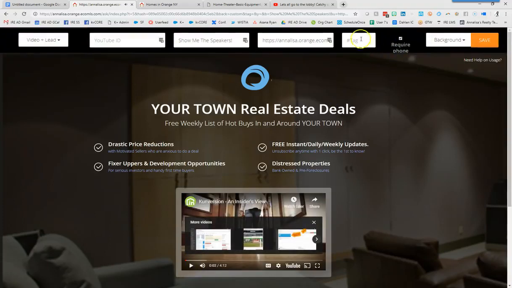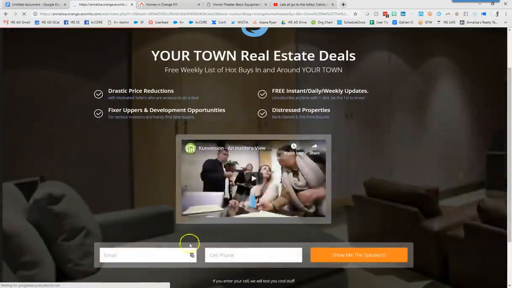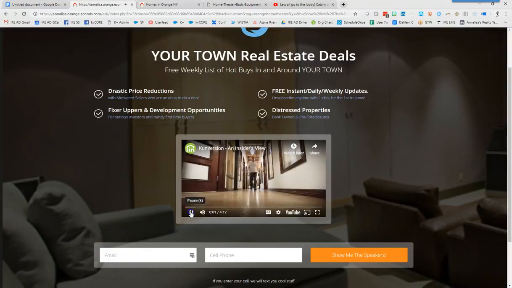Now from here, I can drop in my tag. So maybe I want to track everyone looking in Orange County for home theater, homes with home theaters. So I could just call it Orange Home Theater. And that way, whenever these leads log in and become leads, they're going to be automatically tagged with that information. So then I can identify them in my hashtag categorization list for individual niche contact. When I click outside the box, it's going to cement that tag to this ad.